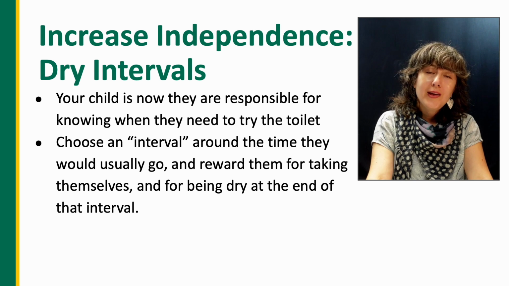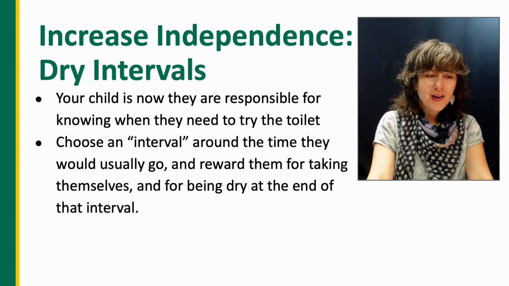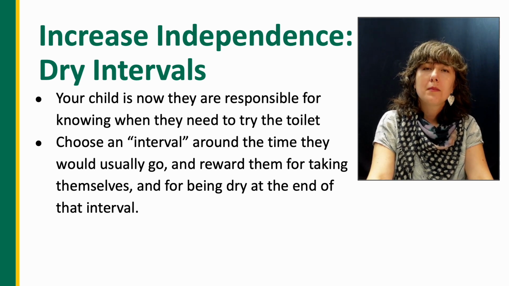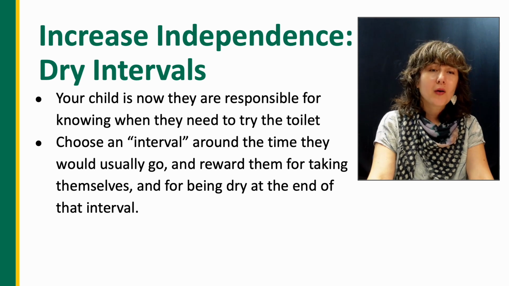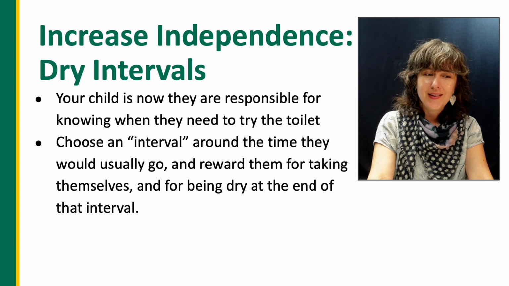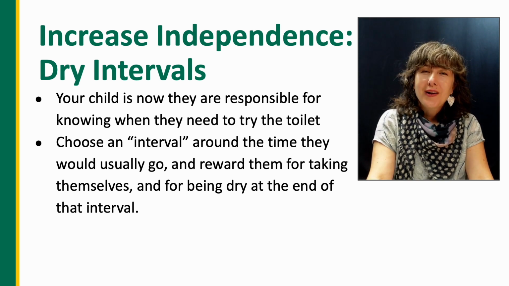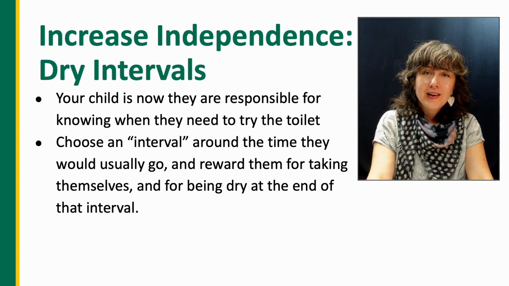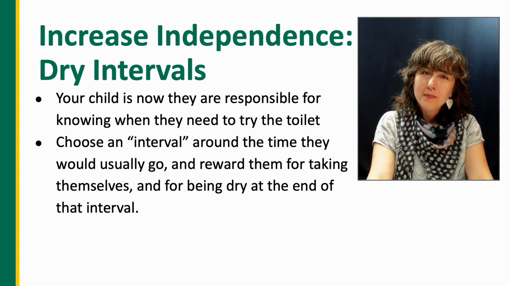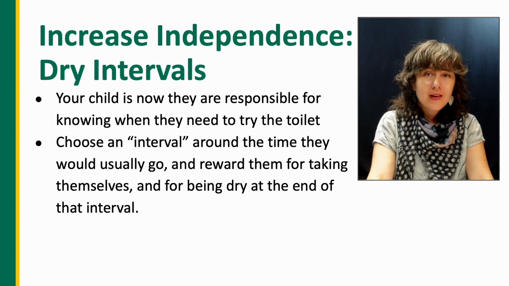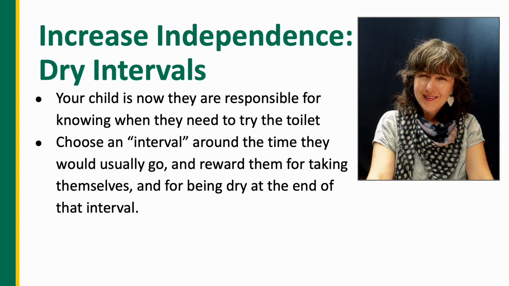So the way that we try for dry with our children is that we tell them that they are now responsible for knowing when they need to use the toilet for a certain period of the day. You make it really clear how long that period of the day is. That's your interval. And you're going to tell them that it's their responsibility to stay dry and clean. They can take themselves to the bathroom. And if they stay dry and clean throughout that interval, they get a reward.